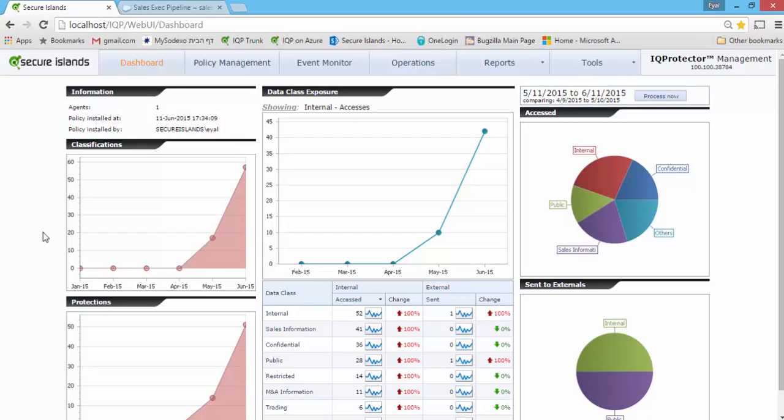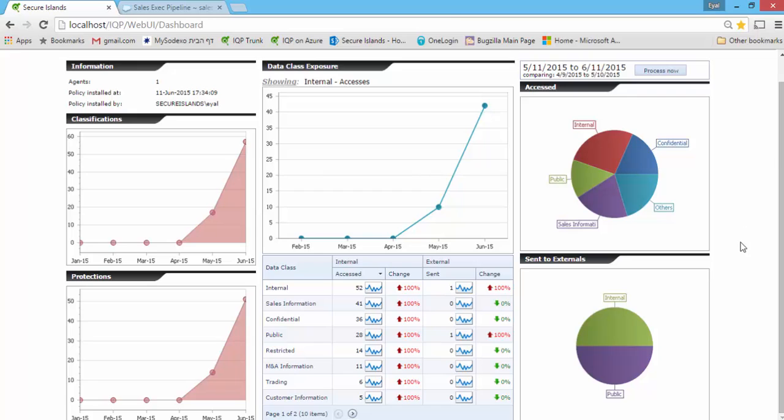The management console of Secure Islands can provide the IT managers and the data sponsors at the business more information about where data is located, how data is classified, who is using it, and giving us the ability, through our big data analytics, to quantify the risk and to understand our data. In this dashboard, for example, every business owner has the ability to see how data is classified, how classifications are being distributed inside the business, how much information is being sent to external recipients, and how this data is classified.